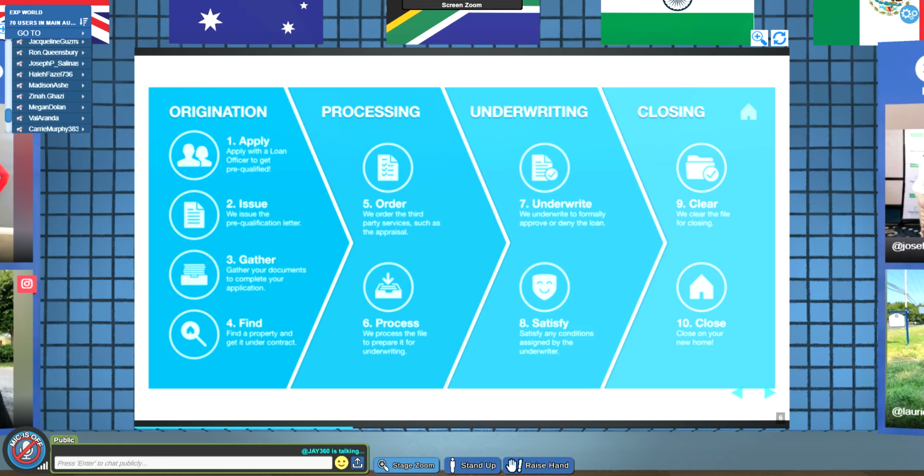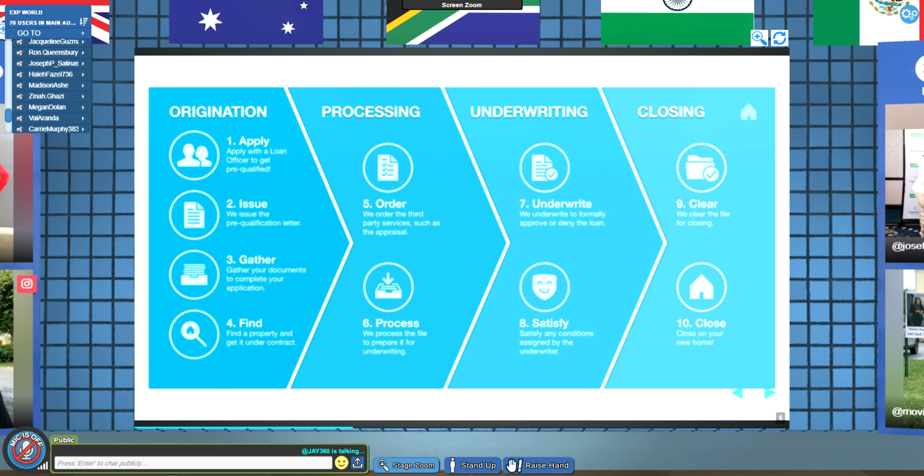Find a home, get them under a contract. Once we have an accepted contract, an accepted offer by buyer and seller, then that's when everything really gets started. Escrow opens. The lender starts to collect all the additional information to package it or process it to be able to put it into the underwriting department so that they can begin the actual underwriting process to review and verify all the additional information they need to. So that's what step 5 and 6 is.